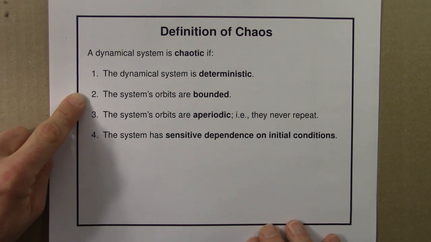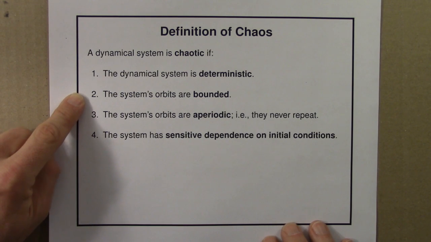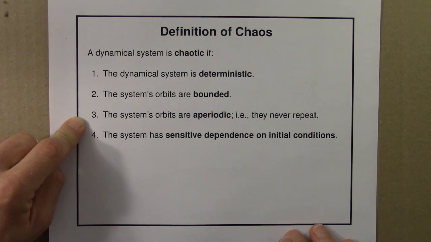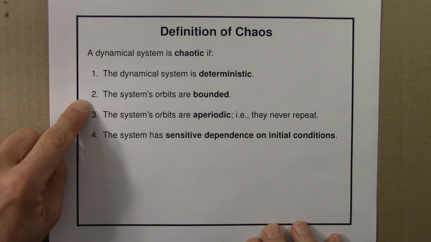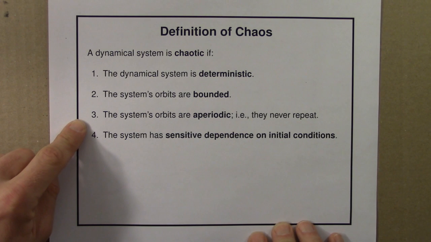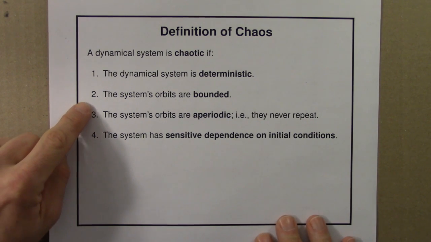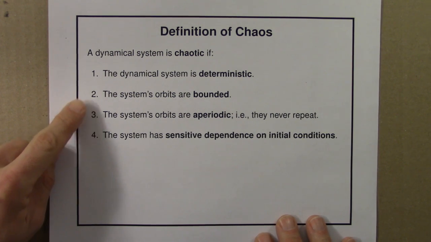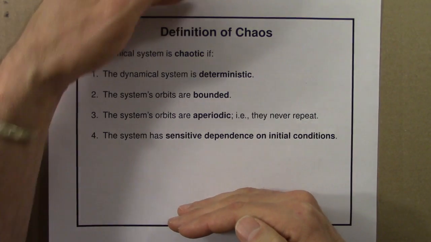The system's orbits are bounded, meaning they can't fly off to infinity. For the logistic equation, we've seen that orbits that start between 0 and 1 remain between 0 and 1. For a system to be chaotic, the orbits also have to be aperiodic — i.e., they never repeat; they never follow the exact same path twice. If the orbits were not bounded, let's say we had just the doubling function, then we could have an orbit that would be aperiodic — if you double a number it just keeps getting bigger and bigger forever and it never repeats, but that's not so interesting. So this requirement that the orbits be bounded eliminates the possibility of orbits going off to infinity. If we have bounded orbits that are aperiodic — confined to stay in a unit interval or square or something — and yet nevertheless never repeat, that's meaningful.